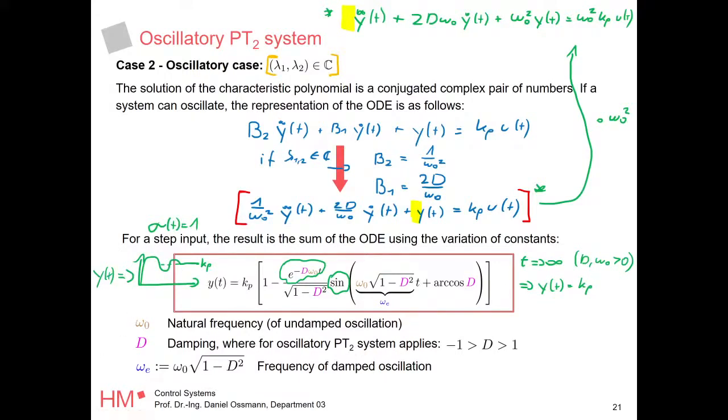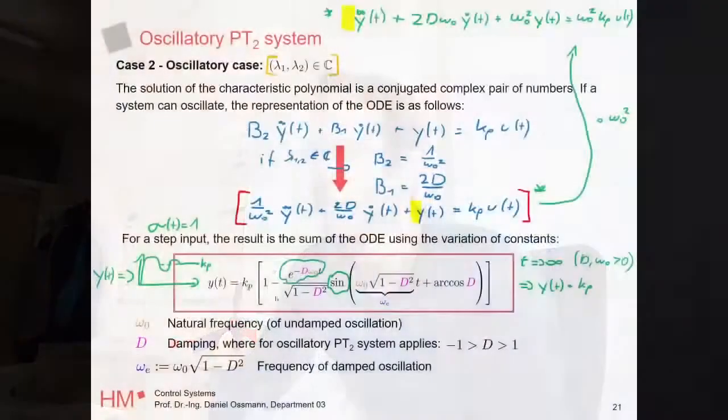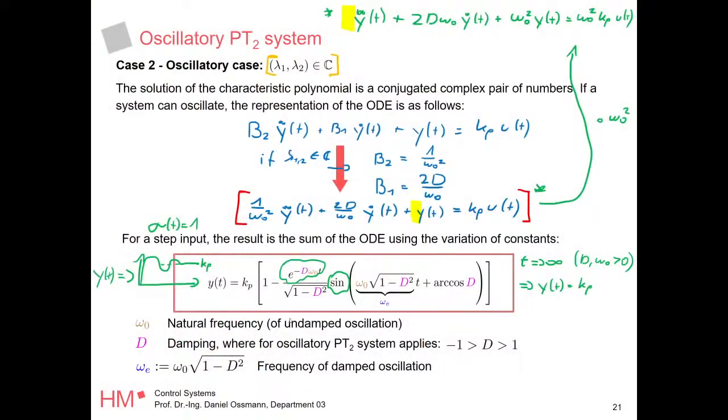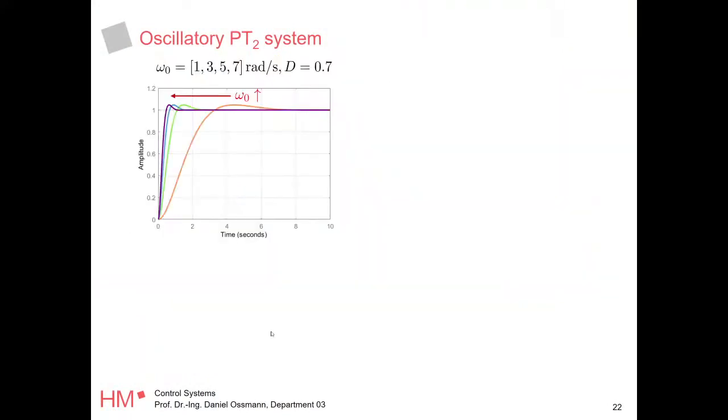Okay, so our system now is, again, not characterized by some time constants. If the system is oscillating, we prefer talking about the eigenfrequency and the damping, and obviously, again, our proportional gain. So this is the solution if you would solve it, but we are more interested in how the plot looks. Next, we're not going to look at a single plot.